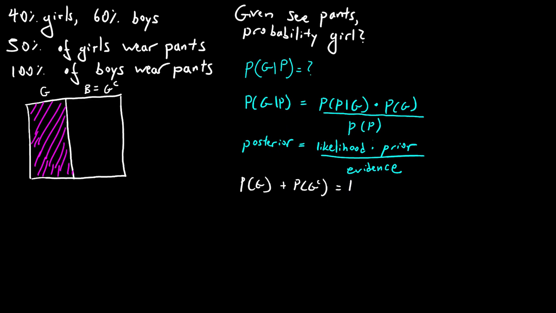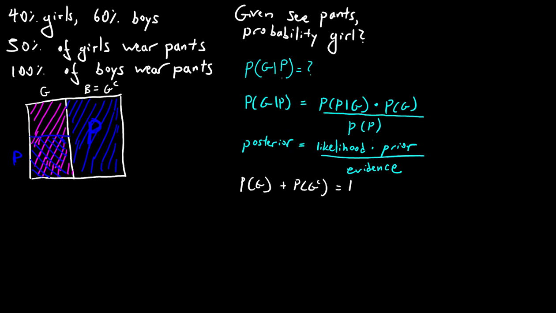So now I'm going to do the pants split. We know that 50% of the girls wear pants. I'm going to take this pink area and split it up 50-50. And I'll just randomly pick the bottom to be blue. Okay, and I'm just going to make it really clear that that blue here is pants. And then 100% of the boys wear pants, so 100% of this area here is also going to be blue. And that is pants.